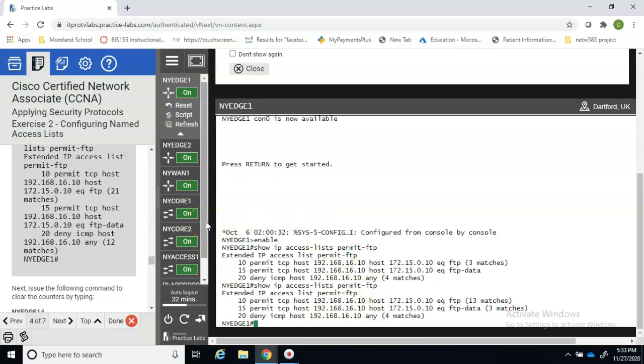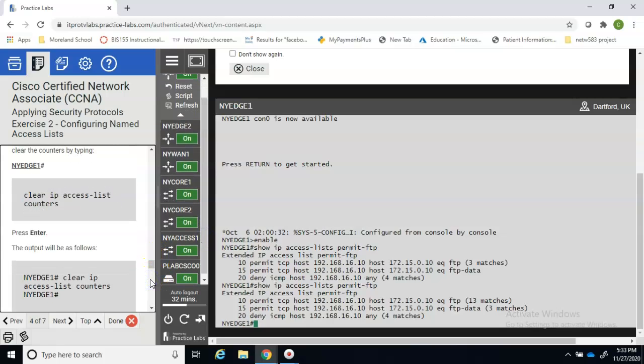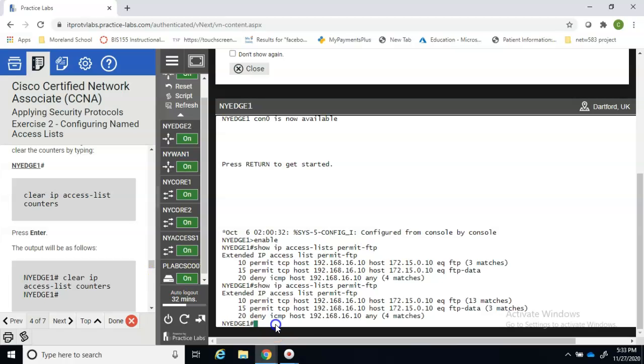That was our ping. Okay, so now we're going to clear IP access-list counters.